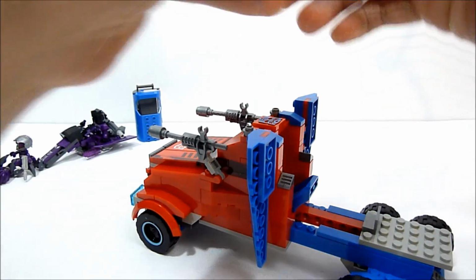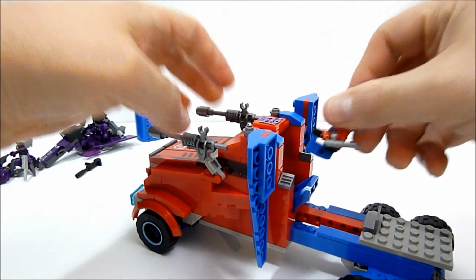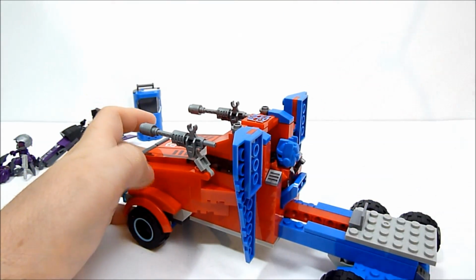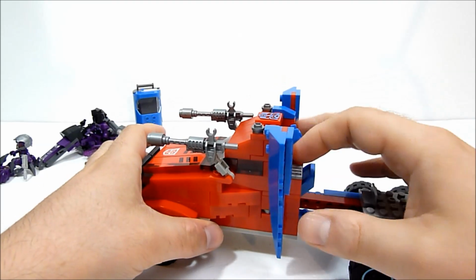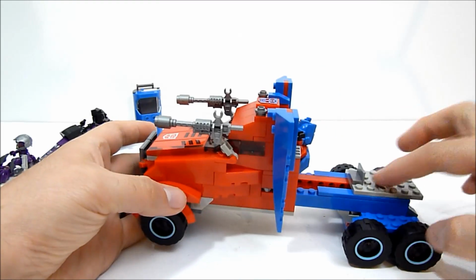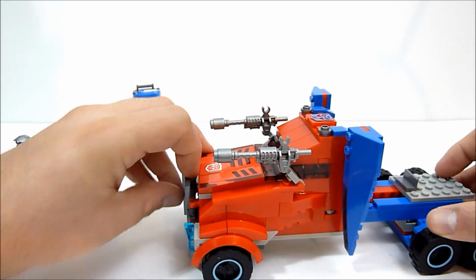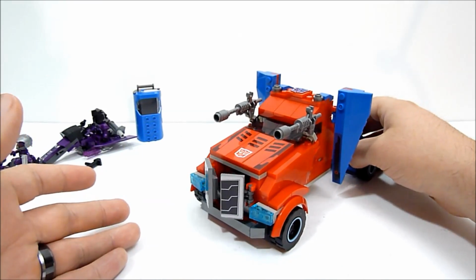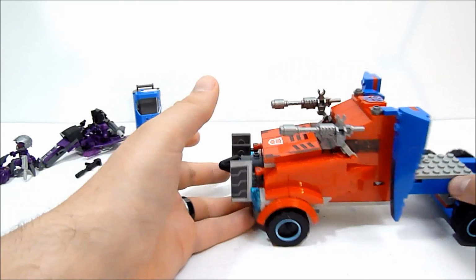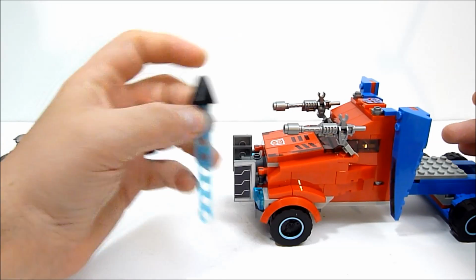Prime can, of course, well, toss his gun somewhere because that won't fit. Oh, apparently his smokestacks won't fit either. But you can pop Prime in there, of course. And then you can see the grill here, and we've got this gray platform, and you can push this forward. I'll show you guys real quick again here. And it'll open that up, and you can see there is a missile inside. And I believe if you push this further, it will actually fire the missile.